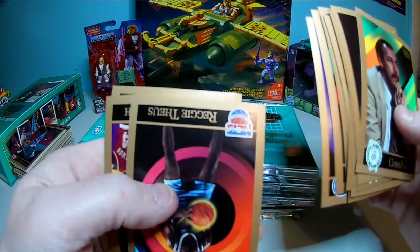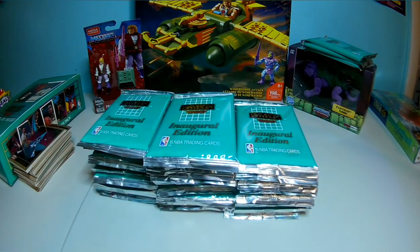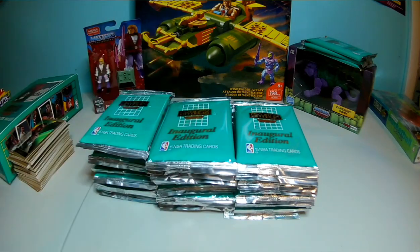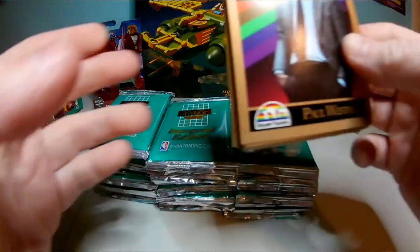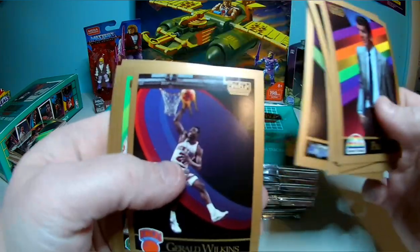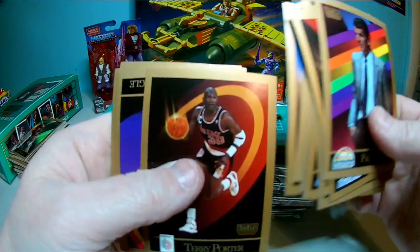I'm sending mine off for the first time. I've never sent cards in at all. And tomorrow's going to be the first time that I ship some cards off. I got them sent to receive them back in the 10-day time frame. I don't know if it's going to be possible to get them back with all the situation that's going on in the world and in the U.S. and across the country with all the craziness. So we'll see what happens. Hopefully I get them back in 10 days, and hopefully I get some good grades, and that would be freaking awesome to share that with you guys.